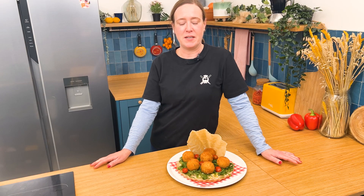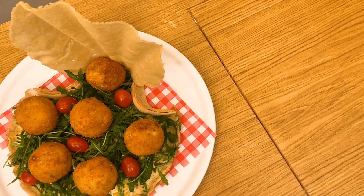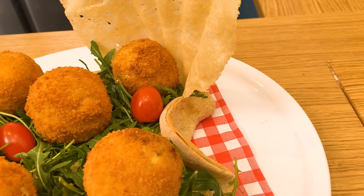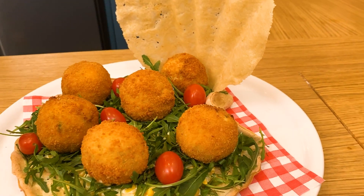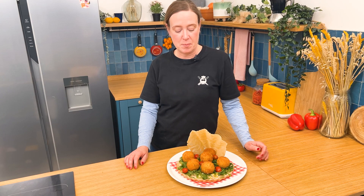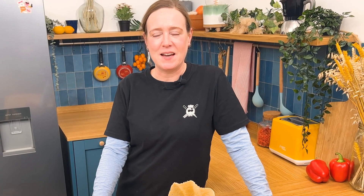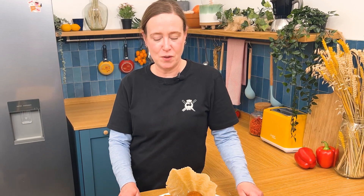I hope you enjoyed this reimagining of clam chowder into this fabulous appetizer. There are lots of different ways to make this a little bit quicker — like using a pre-made pizza dough to speed things up. But this really is a crowd pleaser, and I'm sure it would liven up any appetizer table. Find the recipe at chefclub.tv and send us your pictures of you making this dish at home.